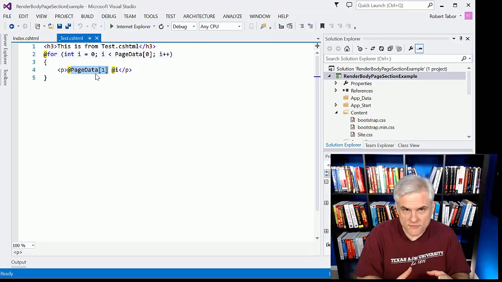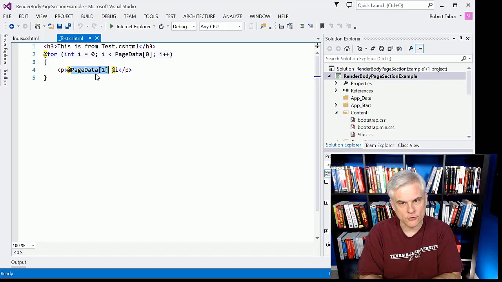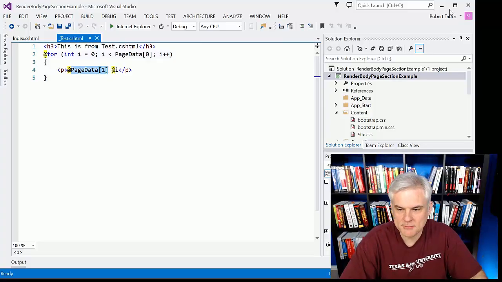Partial views are useful whenever you're displaying data in the partial view that's already in the corresponding view model. So let me give you an example of this.